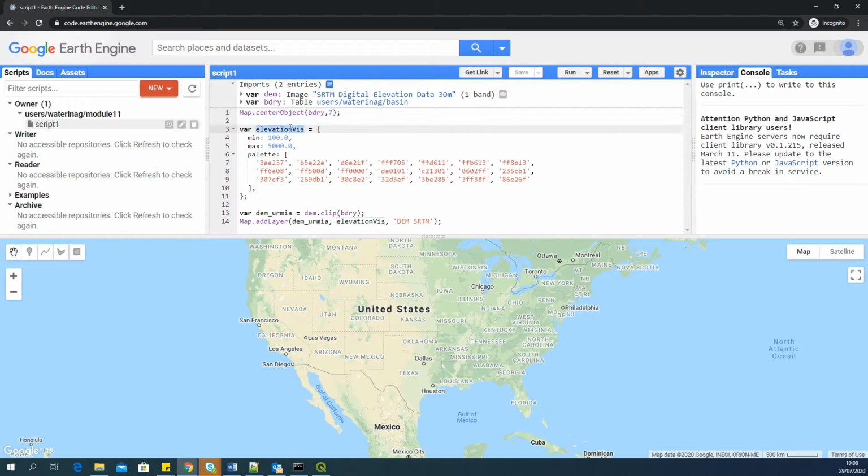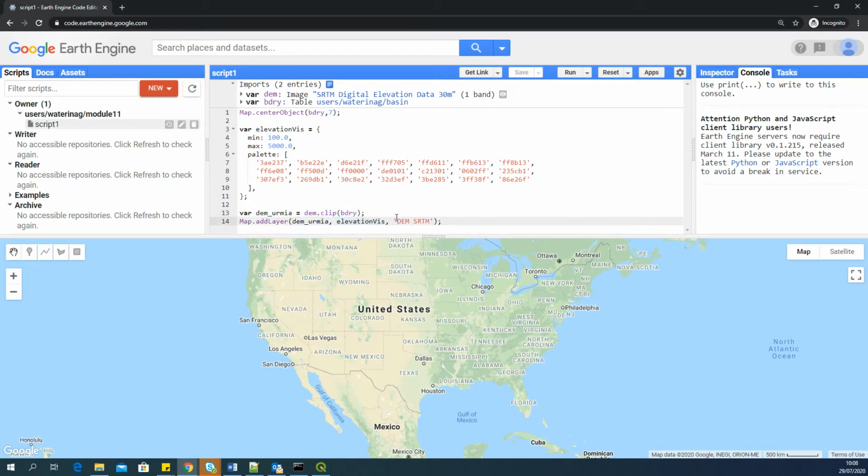I'm centering the map view to the boundary with a zoom level of 7. I'm setting a visualization palette to visualize this DEM over that boundary. The only function I'm performing with the script is to clip this DEM to the boundary using the clip function, and add this clipped DEM to the map view and display it using this palette.